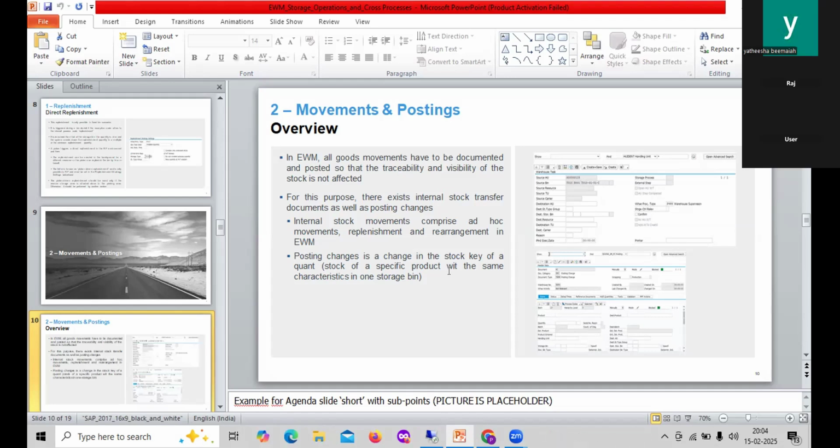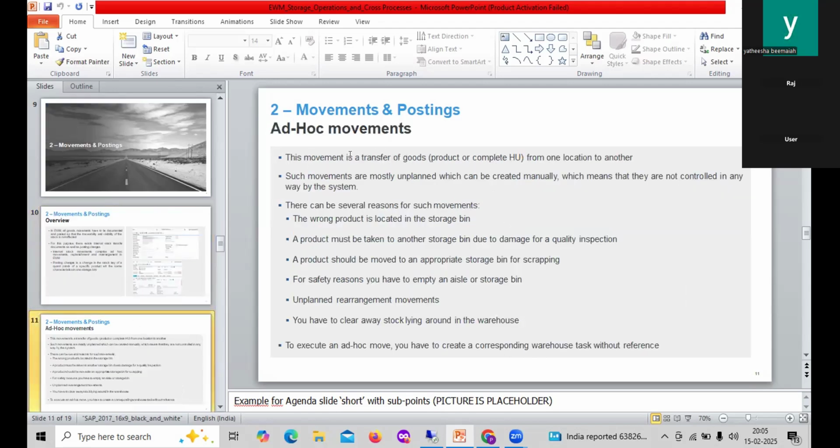Posting change is changing the stock type, for example, unrestricted to blocked stock, or unrestricted to scrapping stock. If the stock in unrestricted use is damaged, then we trigger the posting change to change the stock type of the stock.